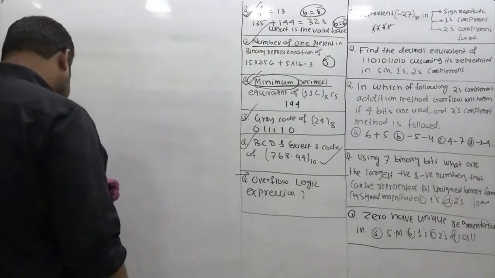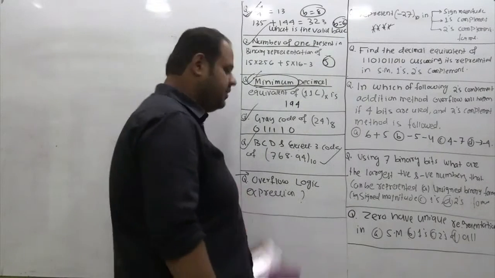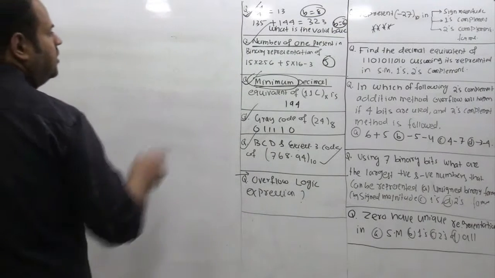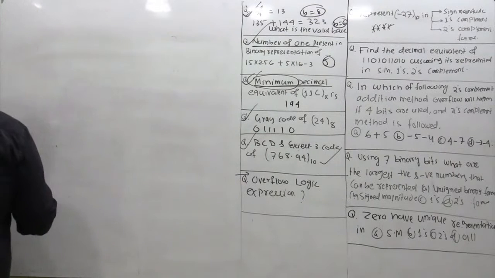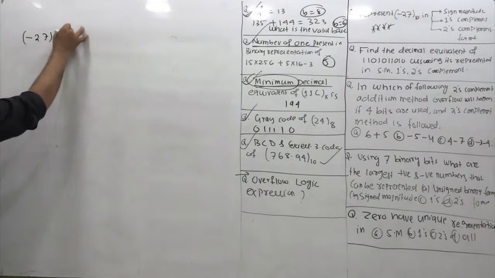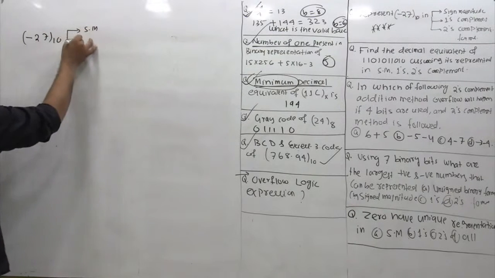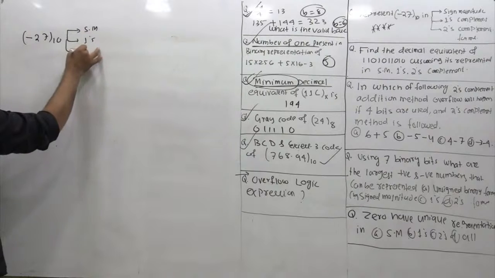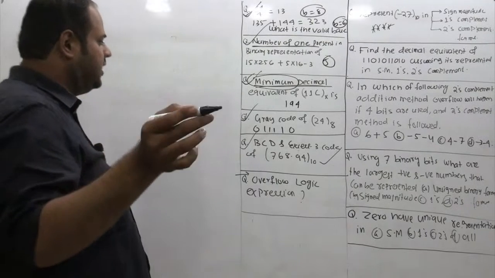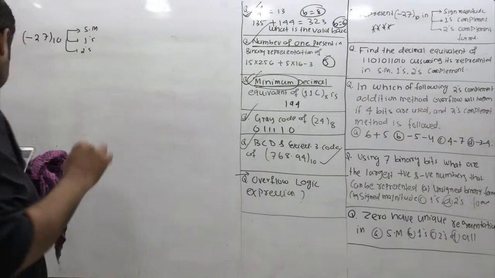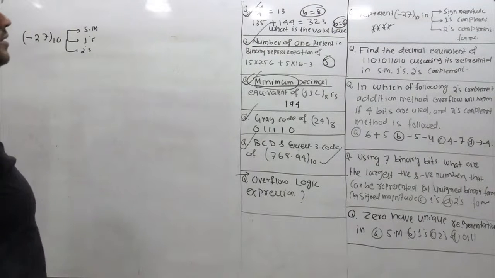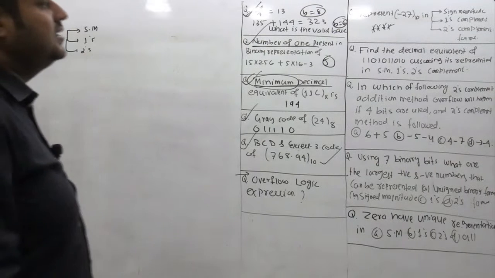Kosika Priya is saying C stands for 1100, sir. Yes, 1100. Okay, see. So how to represent this minus 27 base 10 in sign magnitude form, in 1's complement form and in 2's complement form. If I have made any writing issue, just take it out. I think you know this A, B, C, D, E, F. So, okay, you can do your own. So let us answer these questions.